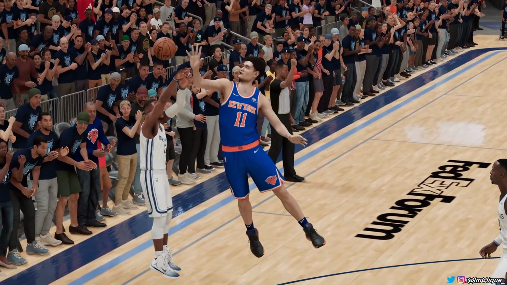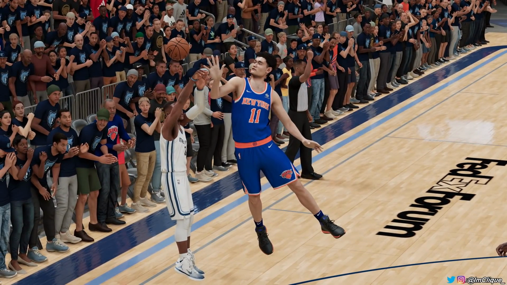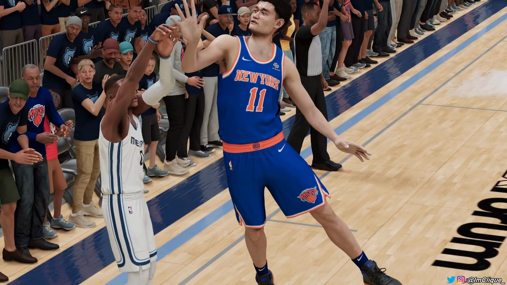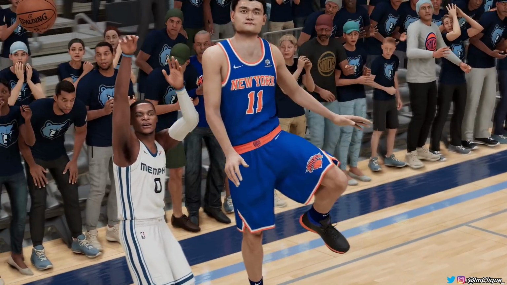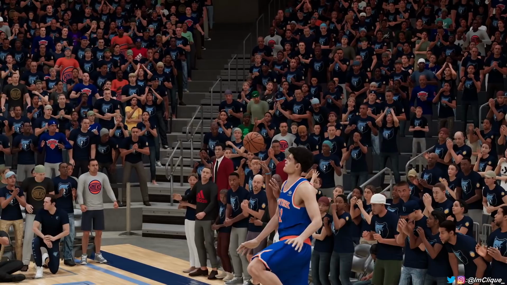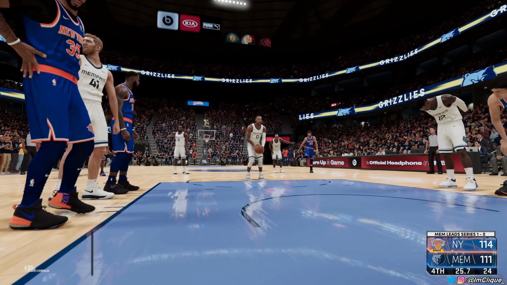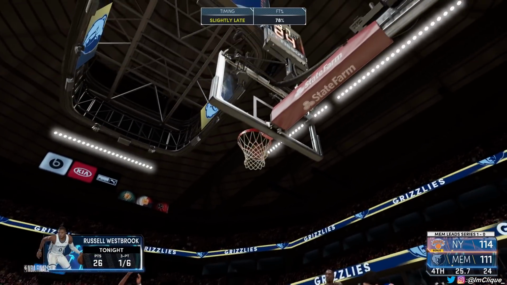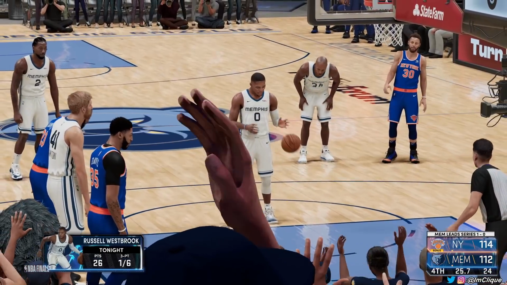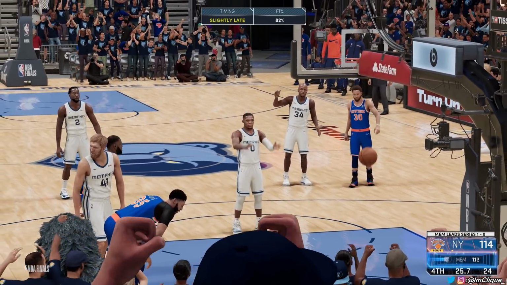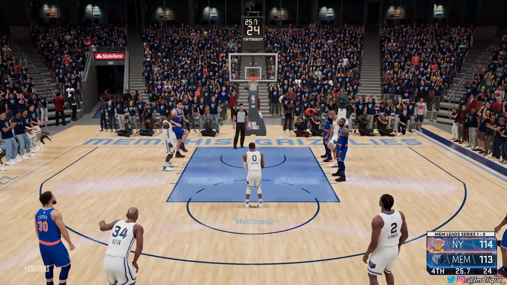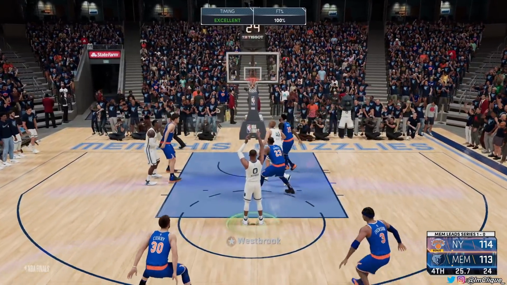Let's key in on Yao real quick. Maybe they consider this his elbow, but you already hit the ball. The ball is out. Look at the ball. The ball is to the left of this man, or the right, but he's about to shoot 3 free throws. Russell, what are you about to do with these? Let's see. The first one is good. He's only got 74%. Second one is good as well. Russell, you're going to clutch out all 3. We shall see. And the third one is green.